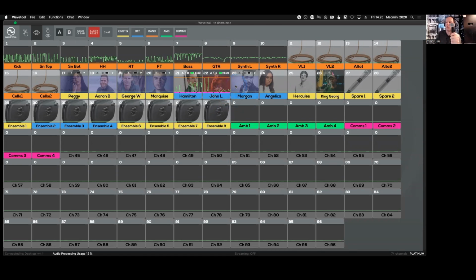There's an algorithm called Snap, Crackle and Pop that detects unnatural audio signal, and now when it clipped, the channel here turned red, and you can see also that an alert reset appeared. I can clear this alert by hitting the alert reset. So I now easily detected that channel 22 had that problem.